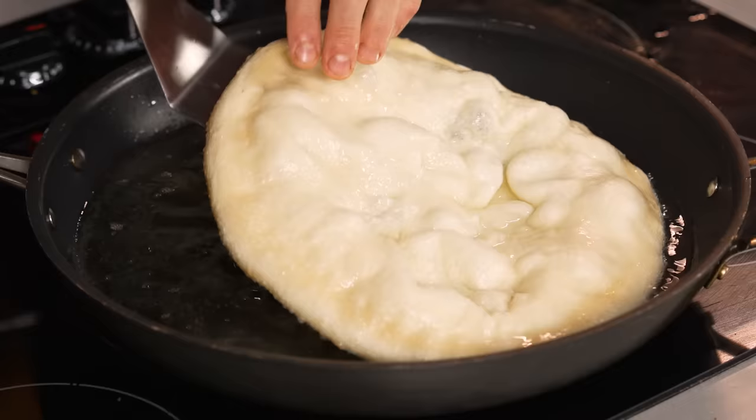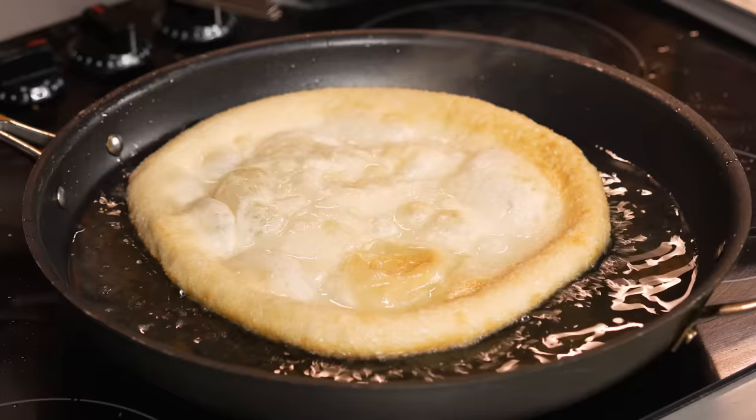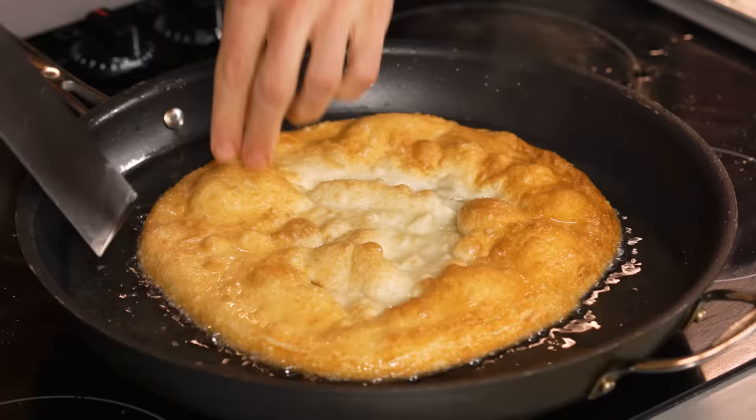All right, so now we're gonna take this and we're gonna flip it, try to get the underside of that cooked. That's awesome. You see this crispy crackly crust that we got right here? Yeah, there we go. I'm gonna give it one more flip. I think one more flip with the hands. There we go, that's what we're looking for. We want that golden brown color. Gonna shut off the heat, fry it for about another 30 seconds, and then we're out. All right, and a one, and a two, and how do you do, we're out.